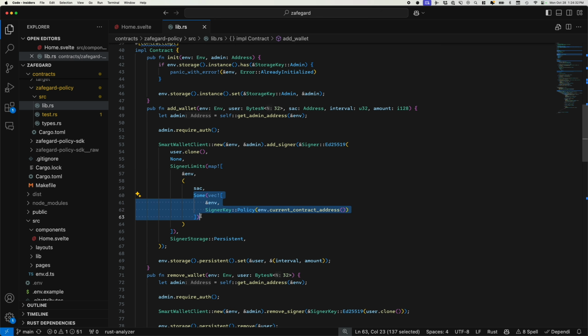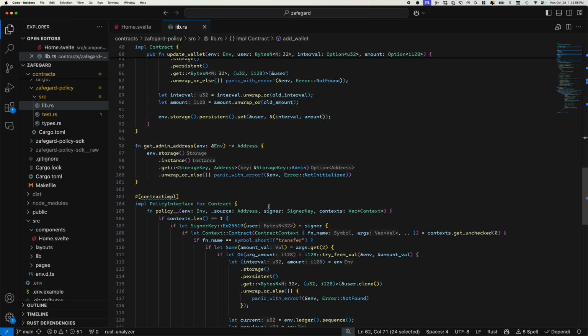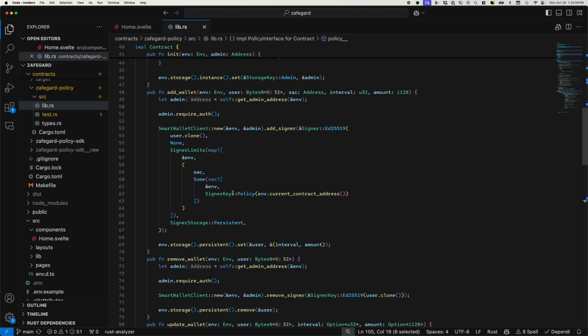But then additionally, there are some additional checks that I want to include on that, and that is this policy call of this contract itself. So the policy is adding a wallet to its stateful storage, but also requiring that when it is called as part of this check auth, it has to call itself and pass its own check auth or its own policy call, which is what this will fire off, which is quite cool that we can do all of this just within a custom add wallet function.